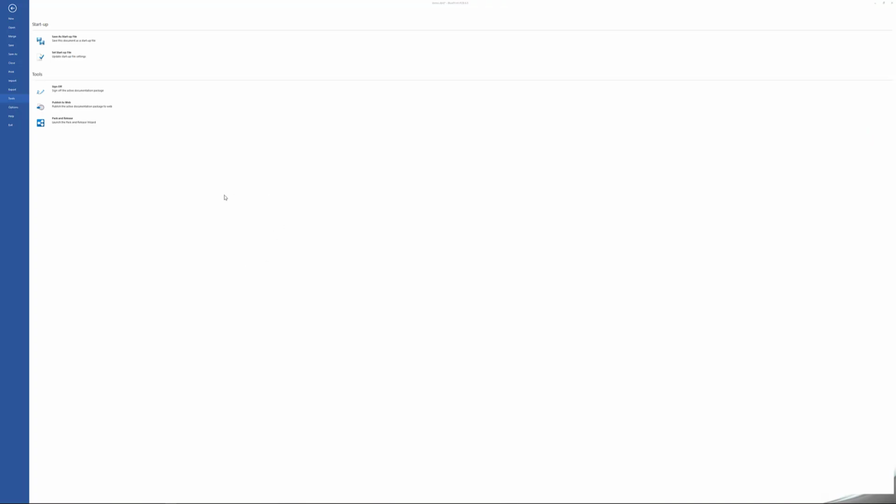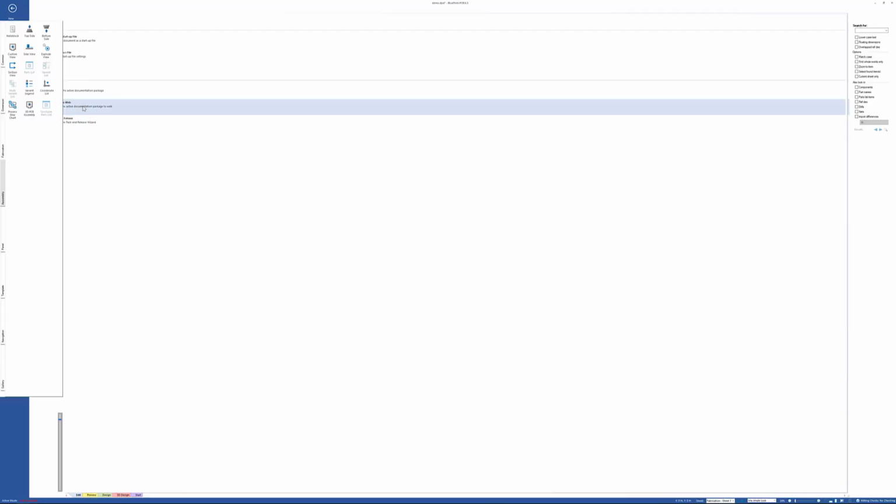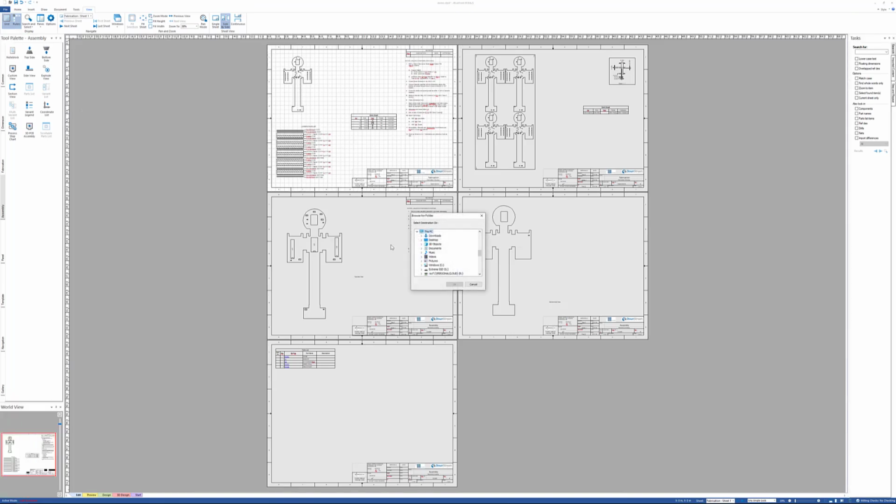There's one more option as far as exporting your data, and that is publish to web. What that does is create an HTML version of the document set, and it can be opened up in Internet Explorer. It is limited to IE right now. As we go forward, we are going to open it up to other browsers, but it is limited to Internet Explorer. It basically creates an HTML file that you would open in your Internet Explorer browser.